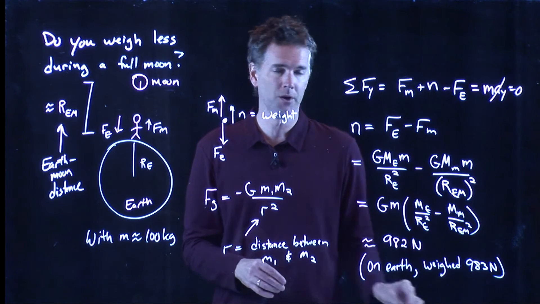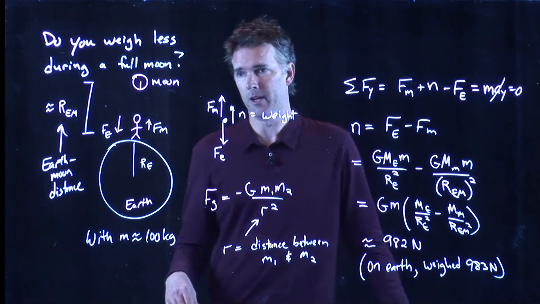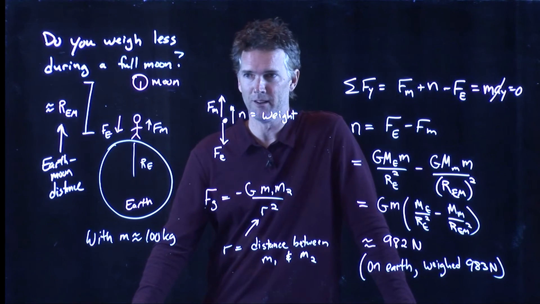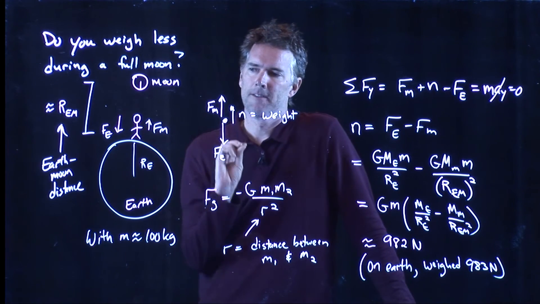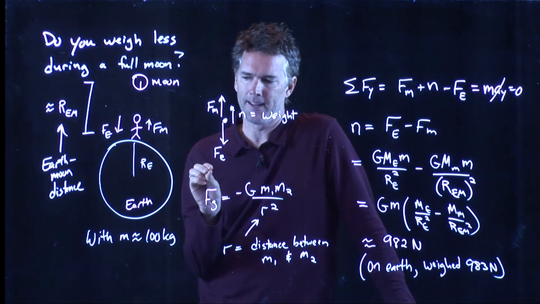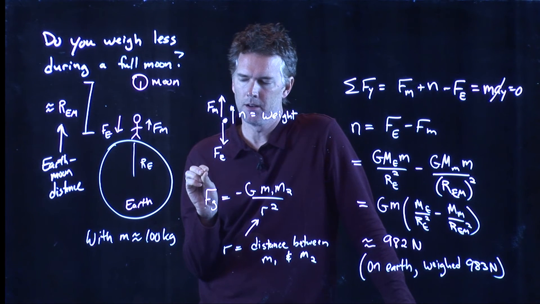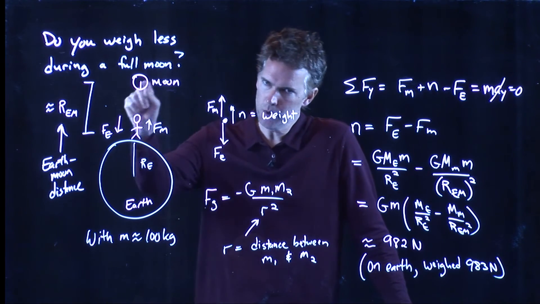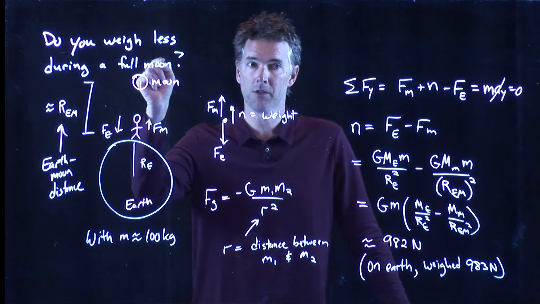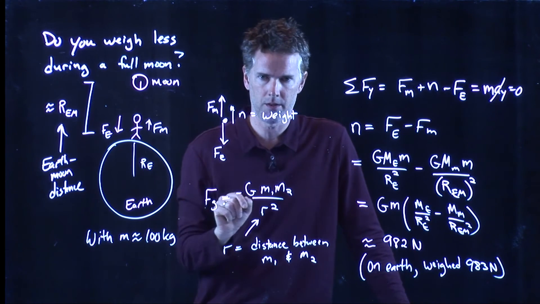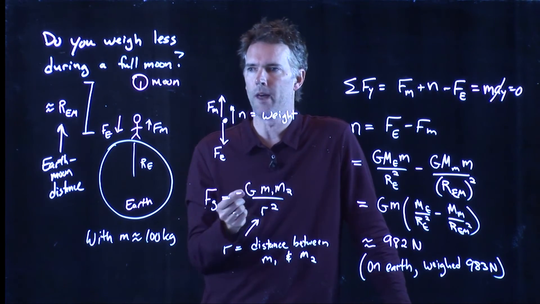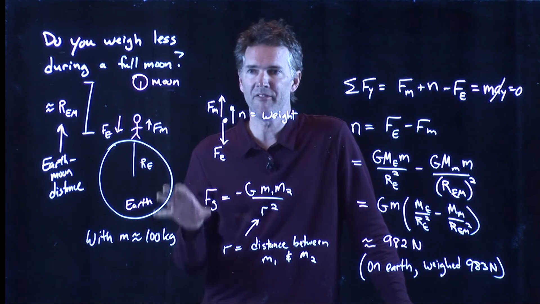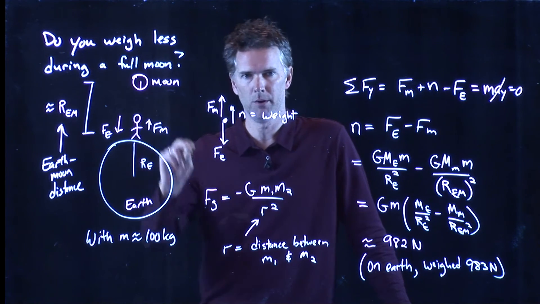Okay. But maybe you would. I don't know. When I go out under the full moon, I like to jump around. Maybe it's easier for me to jump around because I weigh less. Okay. Let's think about this for a second. This says that not only is the earth pulling on me and not only is the earth pulling on the moon, but the moon is pulling on me. And in fact, the moon is pulling on the earth. And you probably already know that. You know that the moon is pulling on the earth. Why do you know that? What effect on the earth is due to the moon pulling on it?